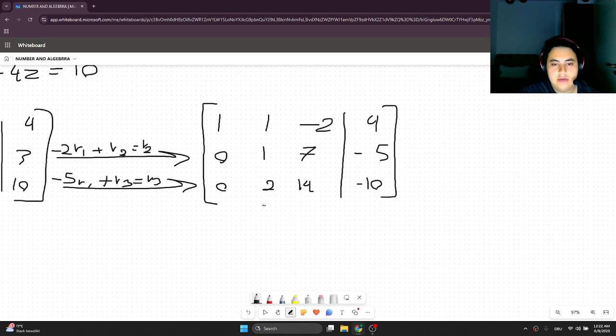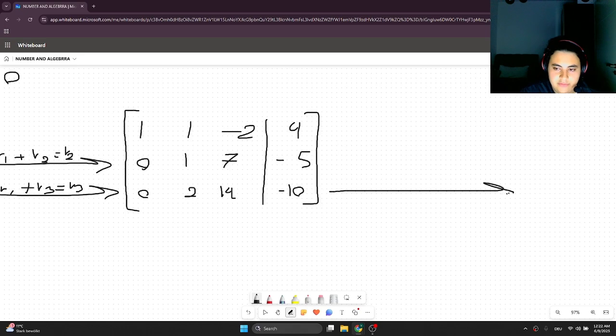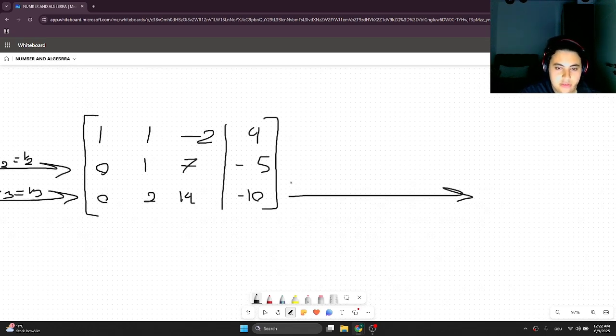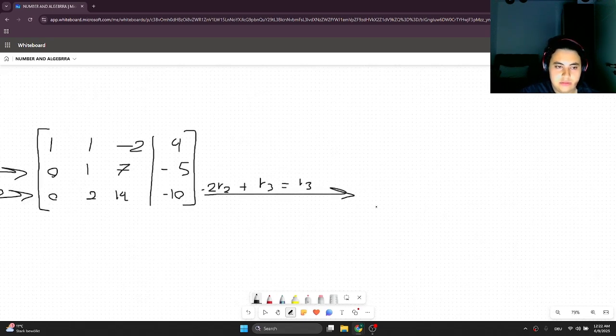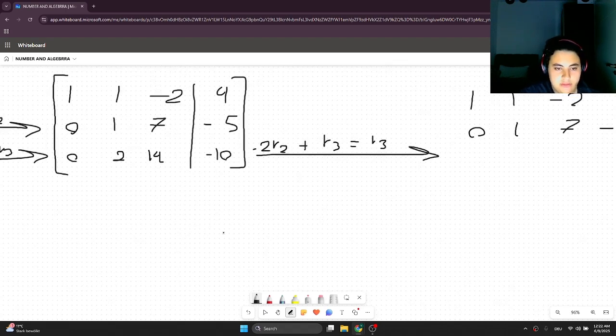Okay, cool. So now we need to turn this one into 0. As I already said before, you take the second equation to do that, because if you take the first one, then that changes this value of 0, and we do not want that. So we're going to do negative 2 R2 plus R3, which is going to give you the new R3. Yes? So row 1 and row 2 will stay the same. 0, 1, 7, negative 5. Now the last one. Okay, so negative 2 times 0 is 0.